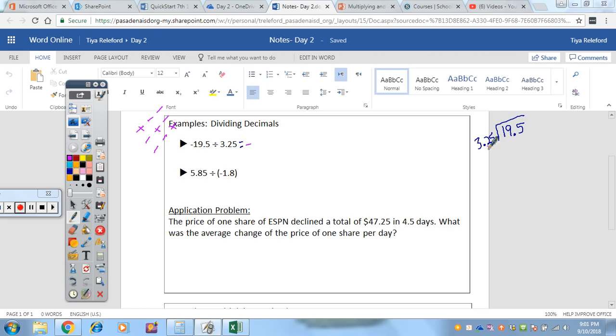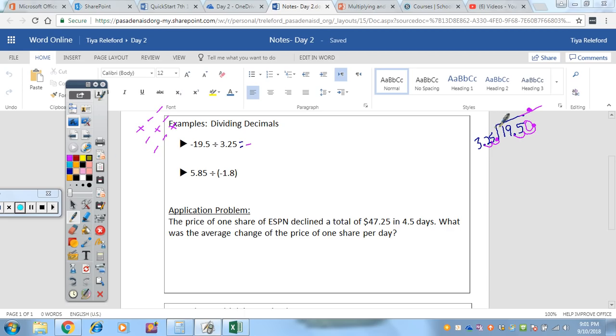So I want to move this decimal over here. So we're going to 1, 2, move it to the end. 1, 2, move it to the end. Now, what number do I put when I need a spot to fill? That's right, so you're going to put a 0. So how many digits will I have in front of my answer, in front of the decimal in my answer? 1, 2, 3, 4.